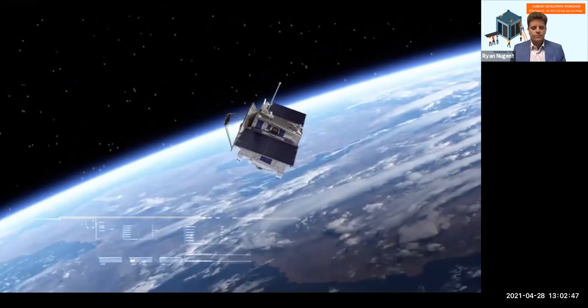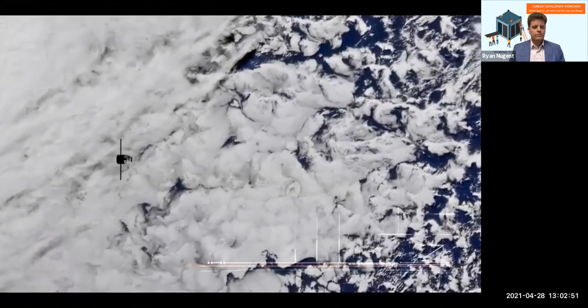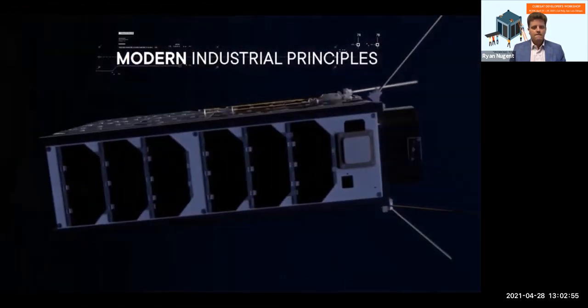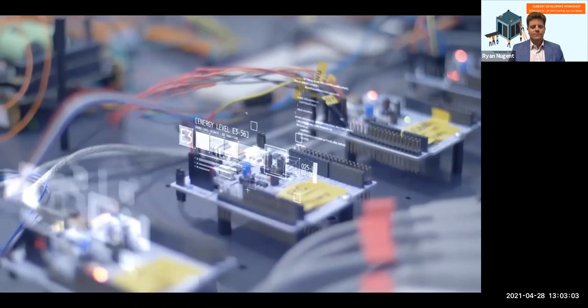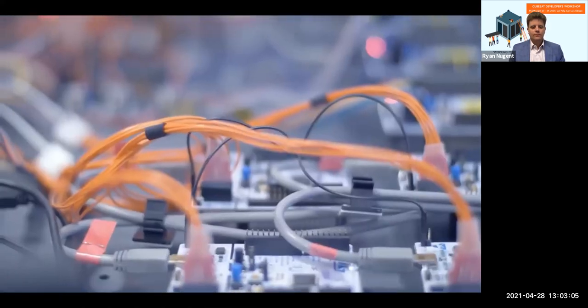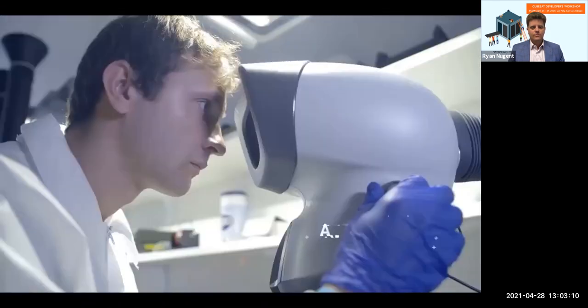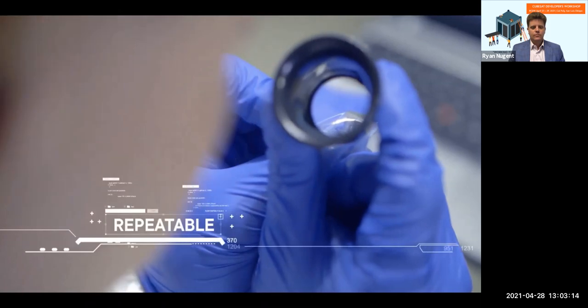Small satellites once relied upon bespoke designs. One-off purchases and qualifications increased costs and lead times. NanoAvionics applied modern industrial principles to nano-satellite design. We decided to commercialize, to industrialize, and to standardize our products in order to make them cheaper, in order to make them more reliable, in order to make them more repeatable.